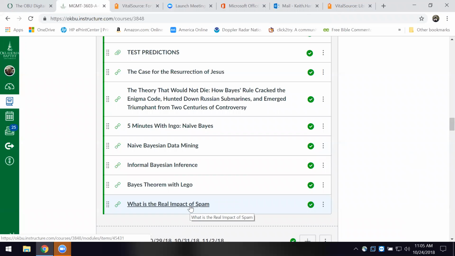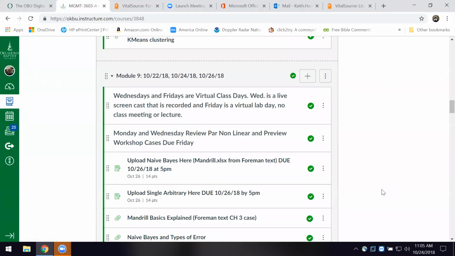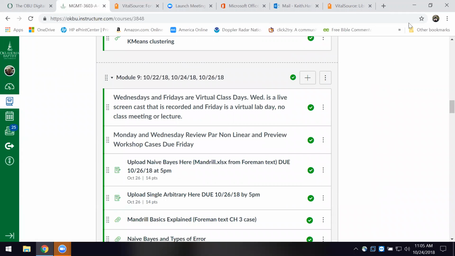What does it cost us to have to put up with it and deal with it? And so that's one of the things that a company like MailChimp tries to do, provide a service to cut down on that type of issue. So you'll find the Mandrill file. It's going to be over in the Foreman files. So you'll want to go over there and take a look at them.